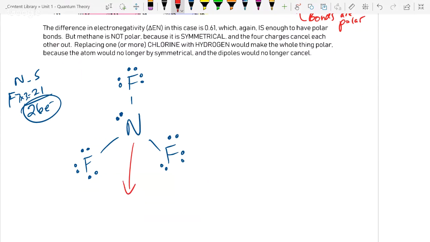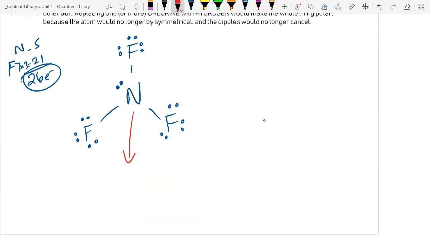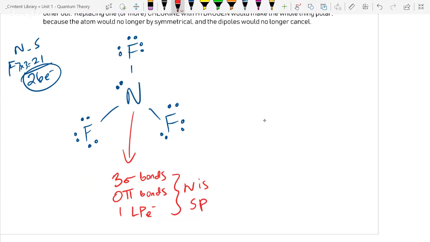Okay, let's talk about nitrogen. What does it have? It's got how many sigma bonds? How many pi bonds? How many lone pairs? With that in mind, what's nitrogen's hybridization state? Very good. sp3, because the only thing that makes it lower than sp3 is if we have to save a p orbital. And we only save a p orbital for a pi bond. So since there's no pi bonds, got to be sp3, right?